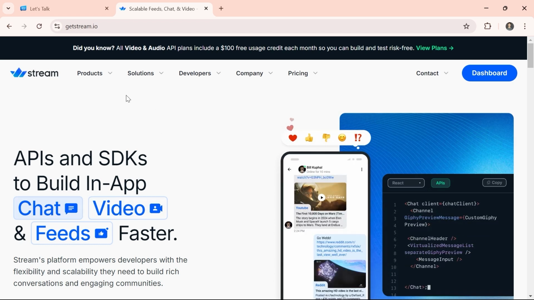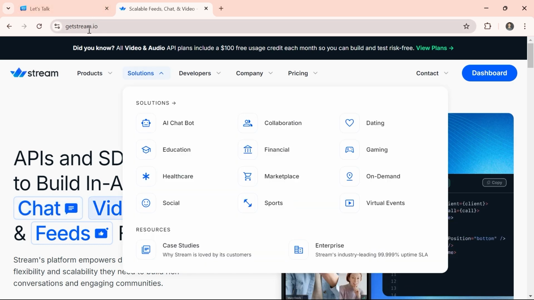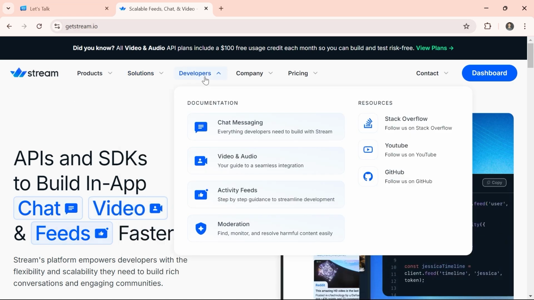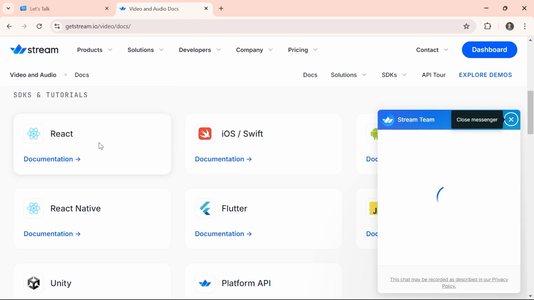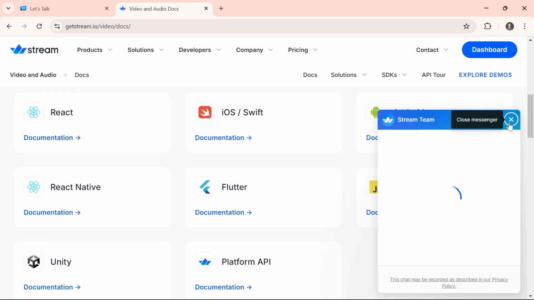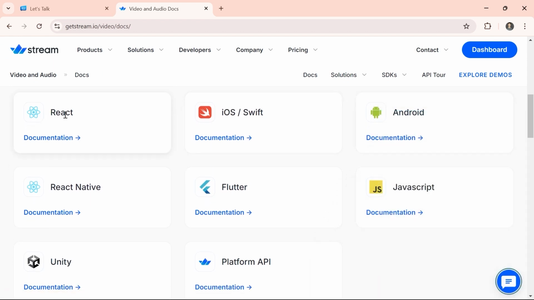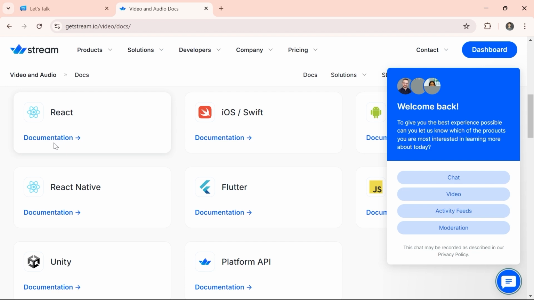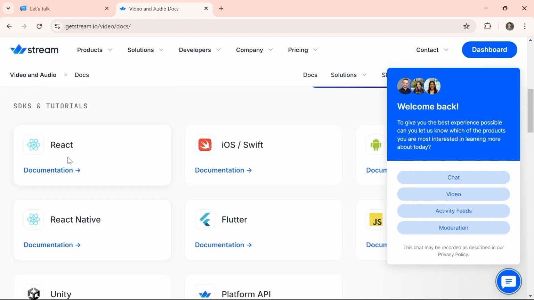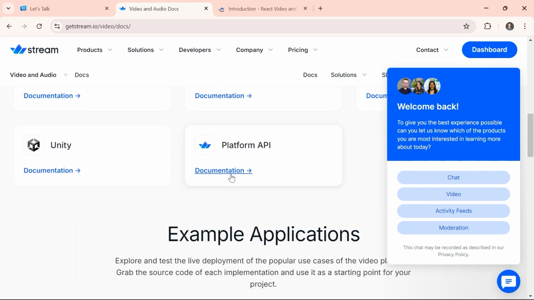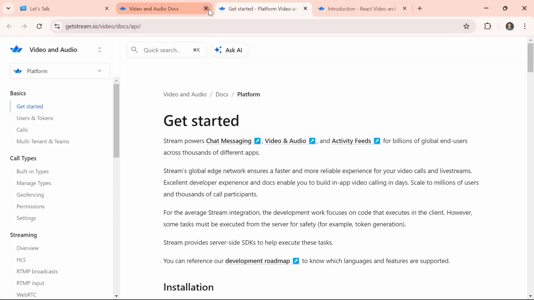Go to its website, it's named getstream.io, and then go to developers, choose video and audio. And from here, we're gonna explore two documentations. The React one, which is the client-side documentation, and the Platform API, which is the back-end documentation. Let's click on this and also this.